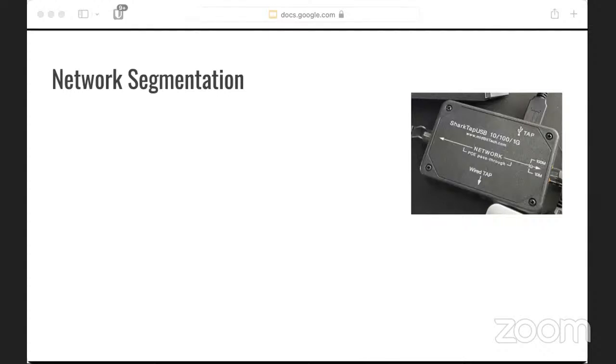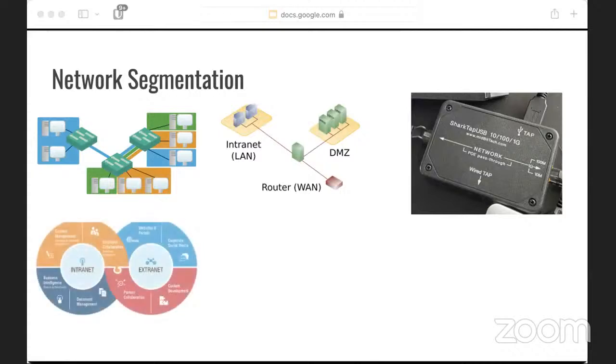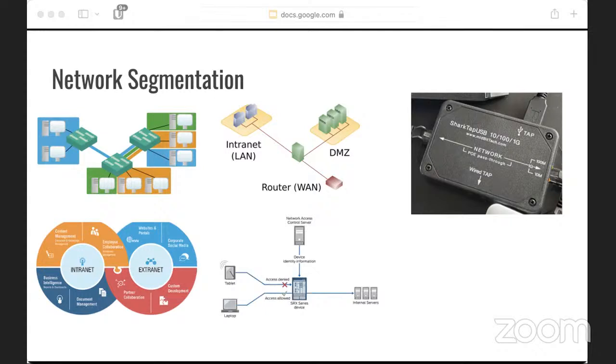Network segmentation. Networks can be divided into logical or physical groupings based on trust boundaries, functional requirements, or other reasons to apply controls or assist with functionality. We have things like VLANs that segment at the data link layer. We have DMZs that contain systems exposed to less trusted areas. We have intranets and extranets, internal networks and external networks that are provided to partners or customers. There is the zero trust, where no one is trusted.